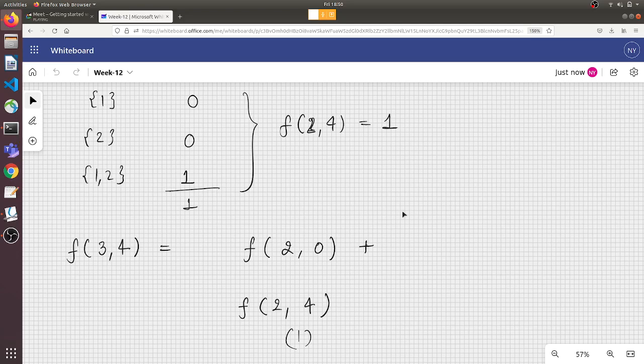We had kept the base case as remaining sum equal to 0 means we return 1. So we again return 1 here and our answer will be 2 then. But the actual answer is not 2, it's 6. So what have we missed here? We have missed some cases here.